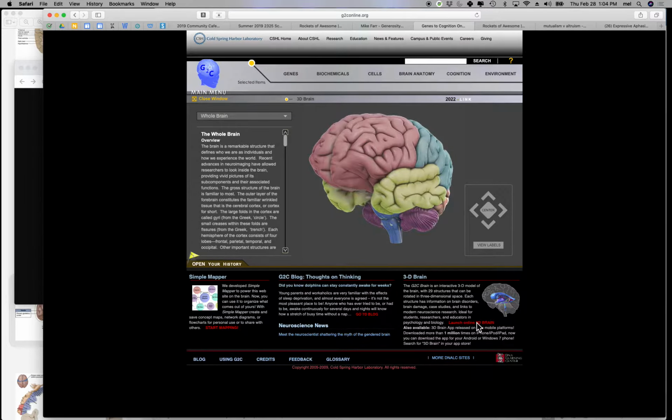It's especially good for people like me who are very, very weak in spatial organization, because it's super hard to figure out where structures of the brain are relative to one another. For me. For some of you guys, you get it really quickly, but for me, it's really hard. So we're going to refer to this several times. I won't test off of it because I don't know how to test off of it, but I think it helps to reinforce the stuff that you're learning.